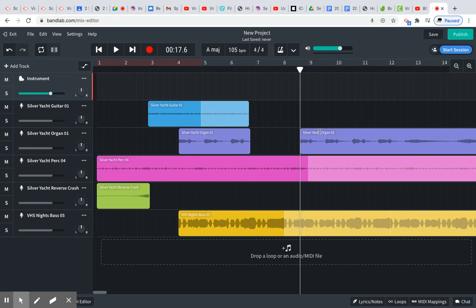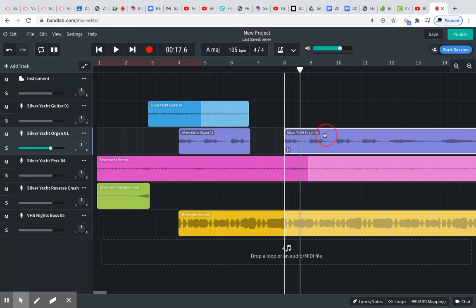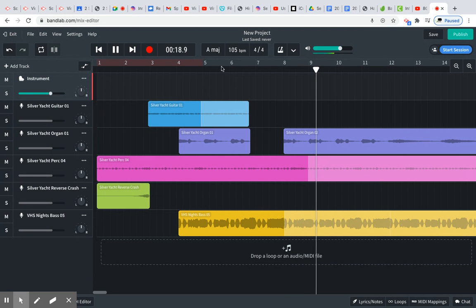But I want this to come in earlier. Silver Yacht organ 2, I think here. So I'm going to just play it one more time. I think I'm almost done. I'm going to move that playhead right back here. Yep, it's right on.